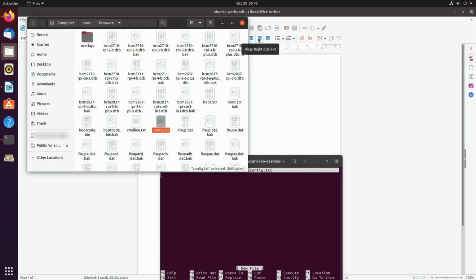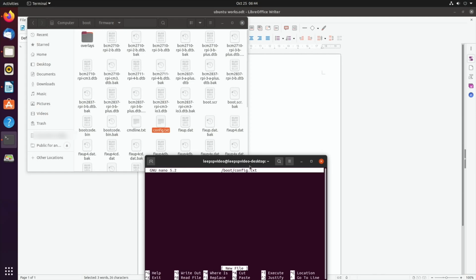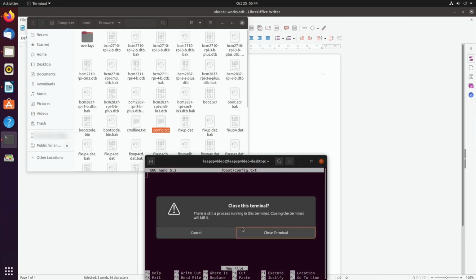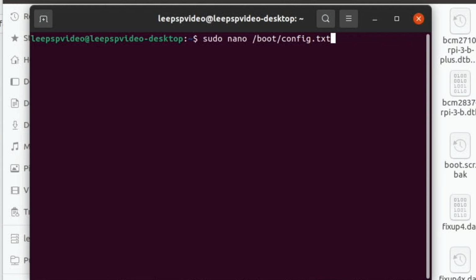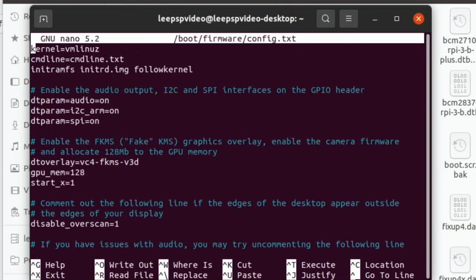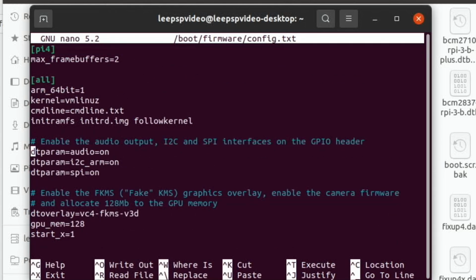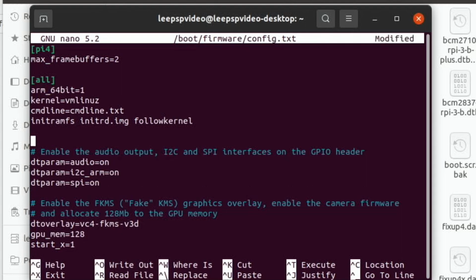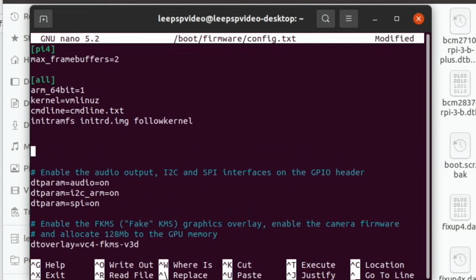So boot/firmware. So it looks like the only thing we need to change to that line is put in firmware as a location. That's better. So this all looks very familiar. It's what we were just looking at. So I need to put in the overclocking settings in here. So shouldn't matter too much where I put them. So I'm going to put them here.